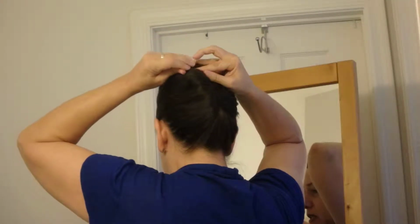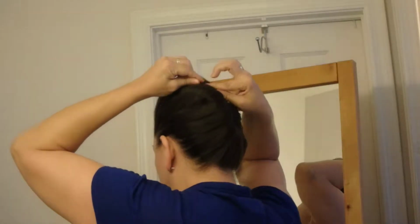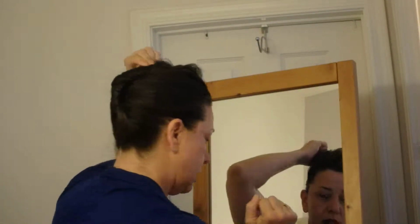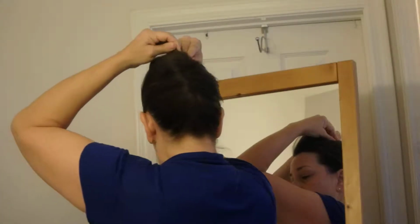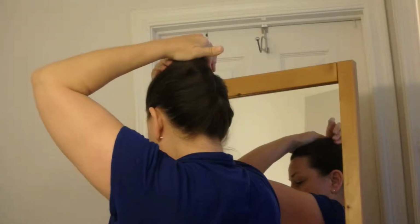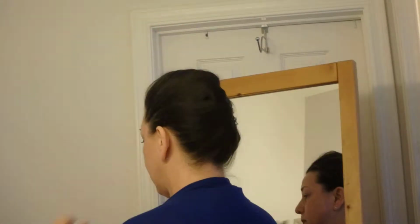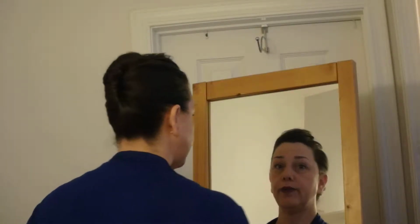So the bobby pins, you hopefully can see this. You go outwards, and then you go inwards. One of the things I find is that if I have the bobby pins against my scalp, it can give me a headache, but you don't need it to be up against the scalp. So you can see you can have a little fluff on the hair, or not.